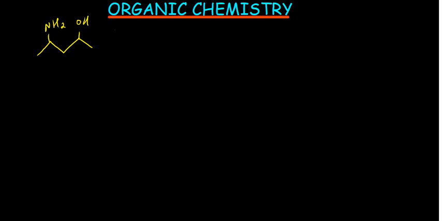So here is our compound. How do we get to name it? We have two functional groups in this case. We've got an amine, and we also have a hydroxide. Now you need to know that a hydroxide has higher priority than an amine, so we're going to make sure that we give a lower number to the hydroxide.